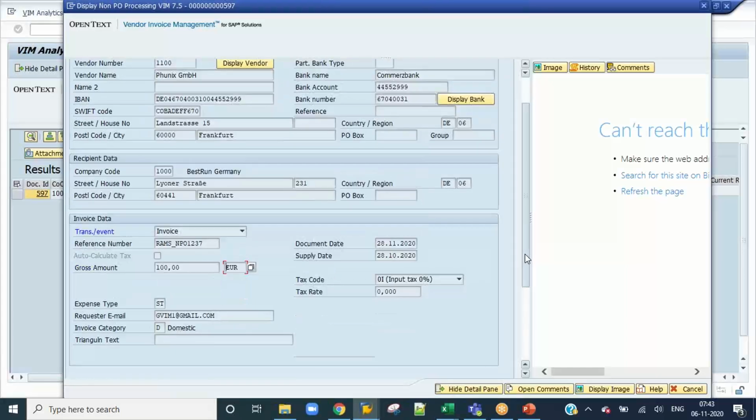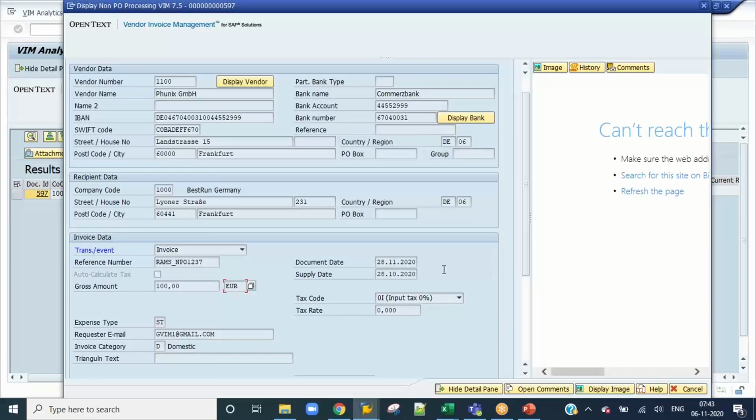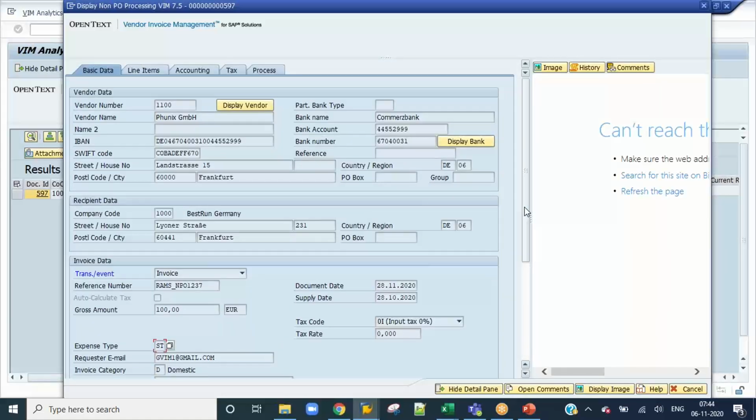You need not populate anything. Only tax information will be brought by logical module processing automatically. Document date and supply date are coming anyway. Expense type and requester email are provided initially at the approval workflow level. A few details need to be given by the APS team, and a few will come from the invoice copy.